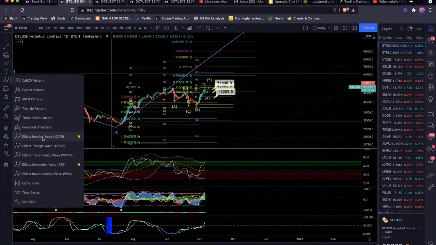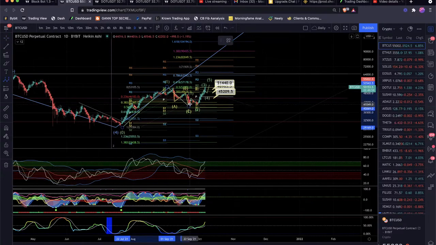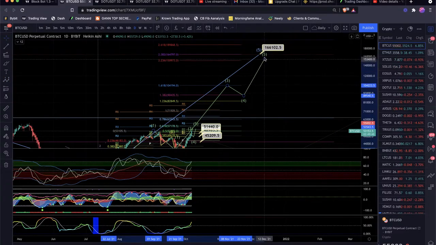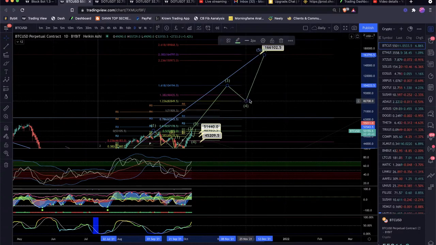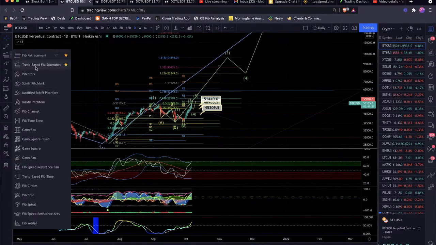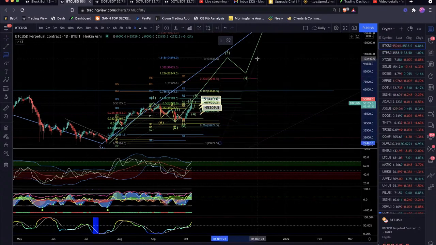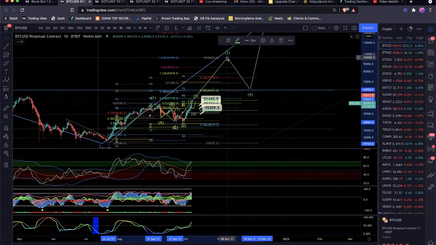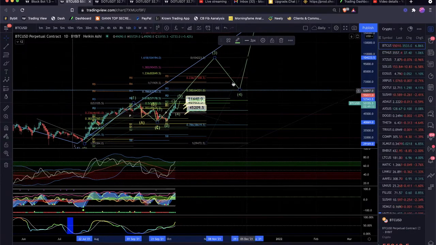So basically what we'd be looking at, this would be our wave 1, our wave 2. This would be the start, so this would be a wave 1 inside of the wave 3. So we'd have our wave 3, our wave 4, and then our wave 5 up to 166K. And now if that's true and the fibs stay true on the macro scale, what we could be looking at is a wave 3 up here at about 104K, a pullback back down to 77K, and potentially down to 64K is what we could be looking at for a pullback back down to wave 4.